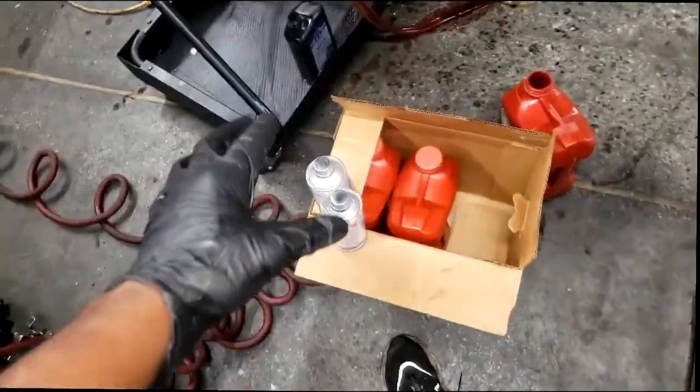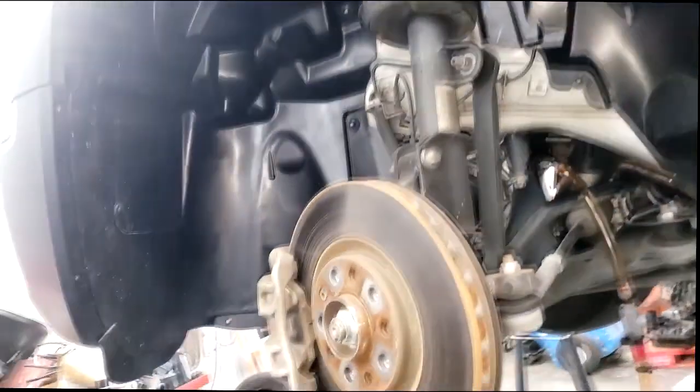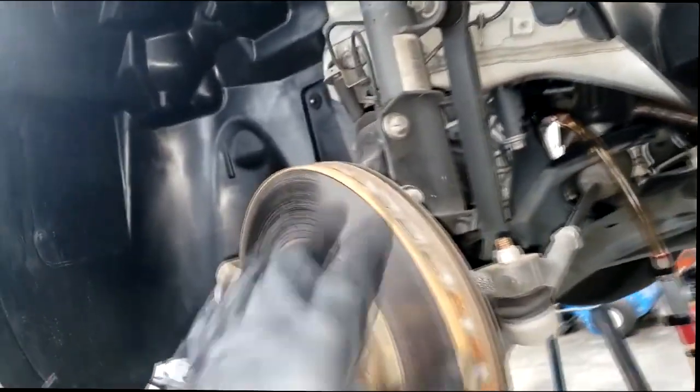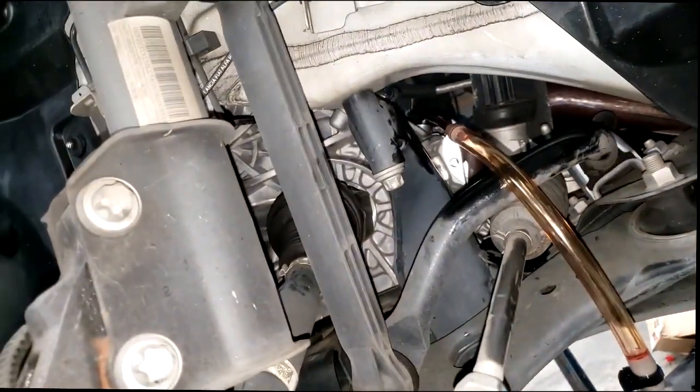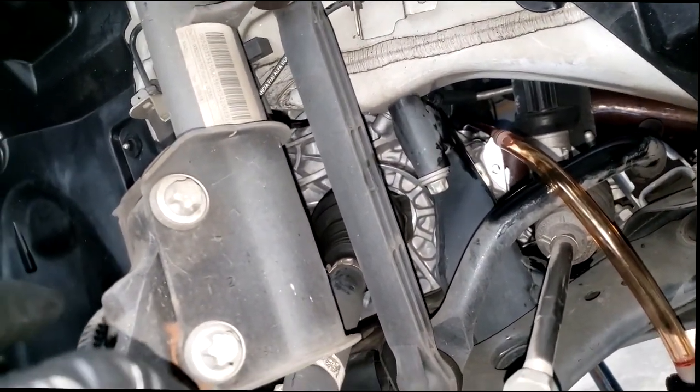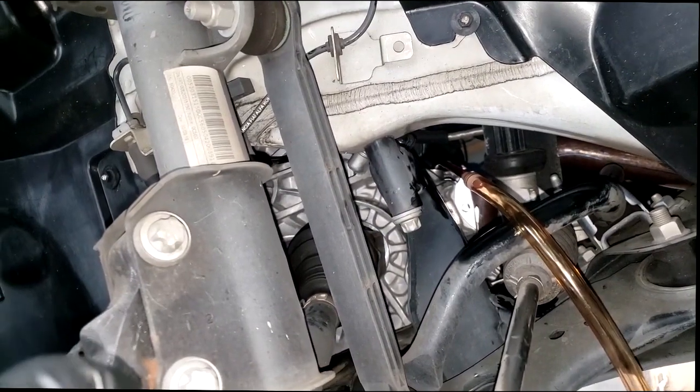Welcome back, guys. Y'all remember this Renegade? I was discussing the transmission and the special tool needed to properly check the trans level. Well, I finally got approval back, guys. Y'all know how I operate. When I get approval back, I try my best to show what's going on.